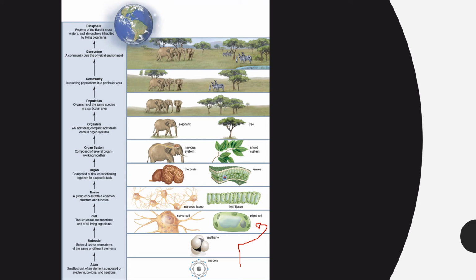So in 111, we are going to get up to probably possibly the organ level, maybe only even the tissue level. If you'll hang with me for 112, we get to do lots of fun stuff at the organs, organisms, and population, community, ecosystems, ecology, and biosphere as well, and that's a lot of fun. So I hope that you will consider doing that with me next semester. But for now, we are starting with the very basics of biology.